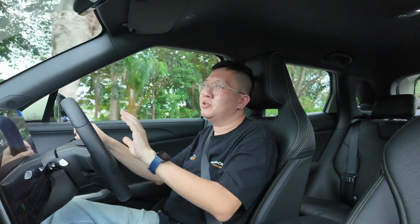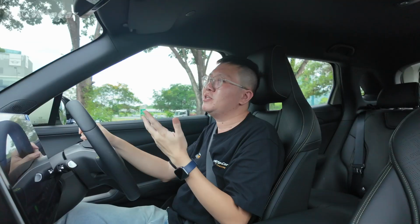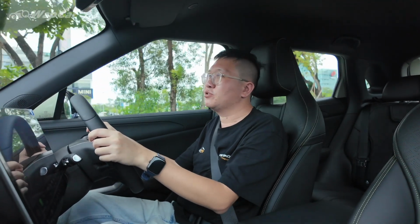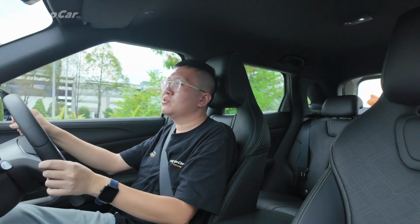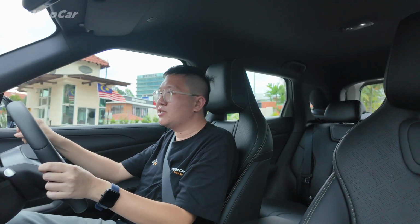Once stocks in Malaysia run out, that's it. There is no more Dolphin. This car essentially replaces the Dolphin. The price is similar to the base Dolphin, but it is in almost every regard a better car. So if you're choosing between the Atto2 or the Dolphin in terms of price, this has the advantage.